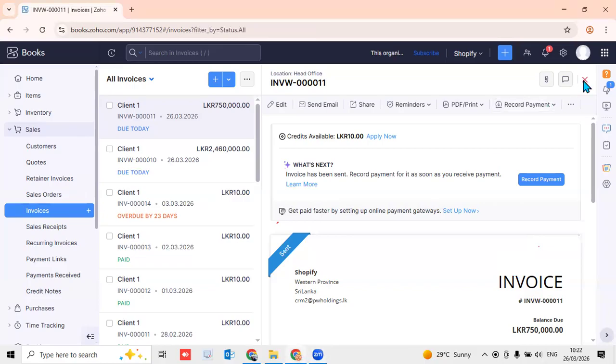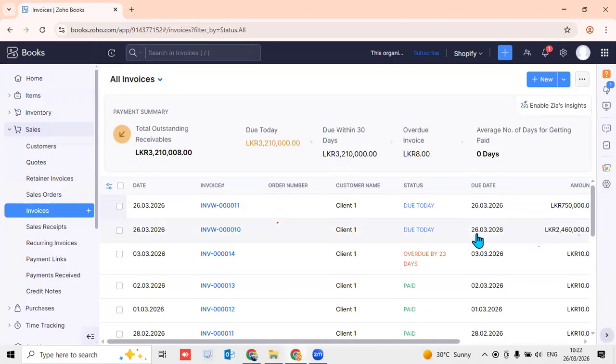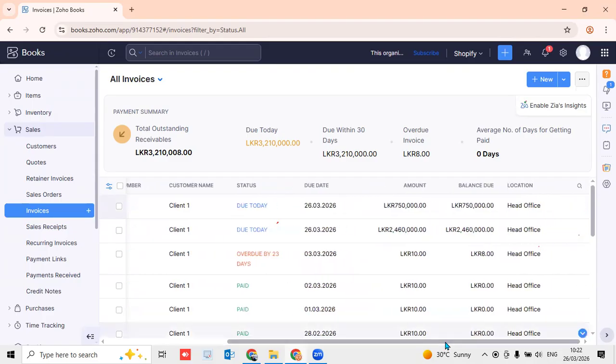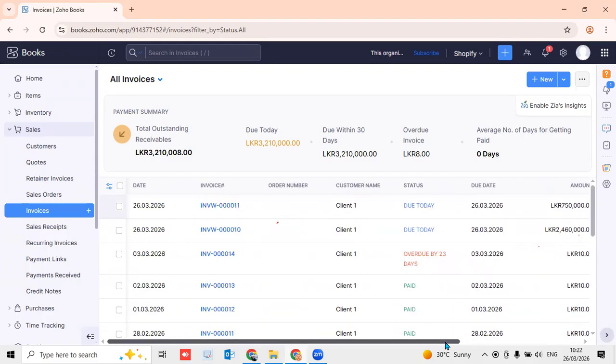Right. After you create invoices, you can view how many days that customer is outstanding. Then in the list you can view the customer invoice date, invoice number, customer name, due dates, amounts, invoice balance, like that. If you want, you can change this appearance by clicking these custom columns.